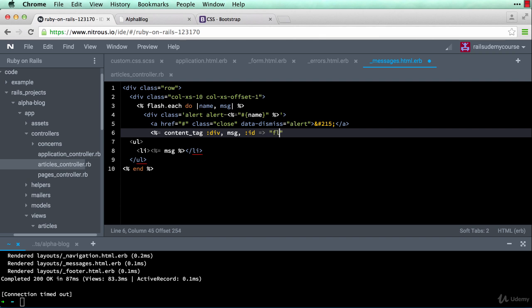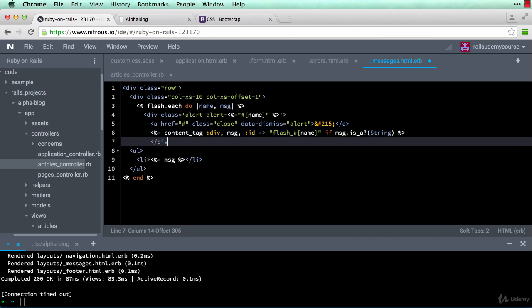Within quotes, flash_#{name}, close quote, if message.is_a?(String), where the S needs to be caps. Close parentheses, close embedded Ruby tag.